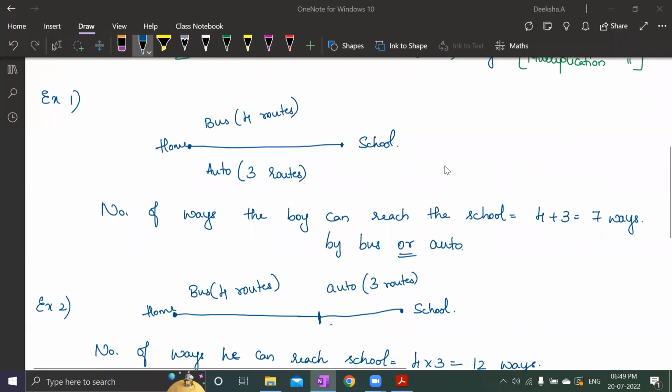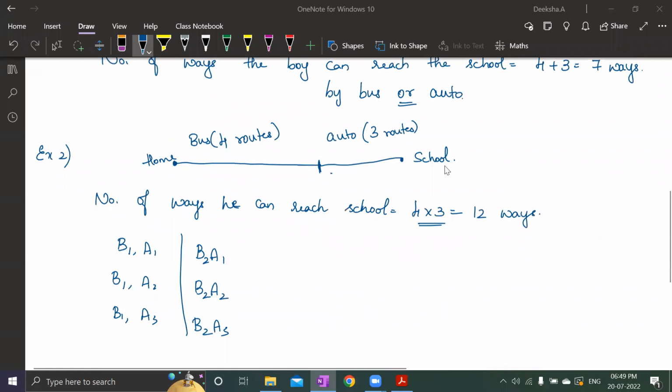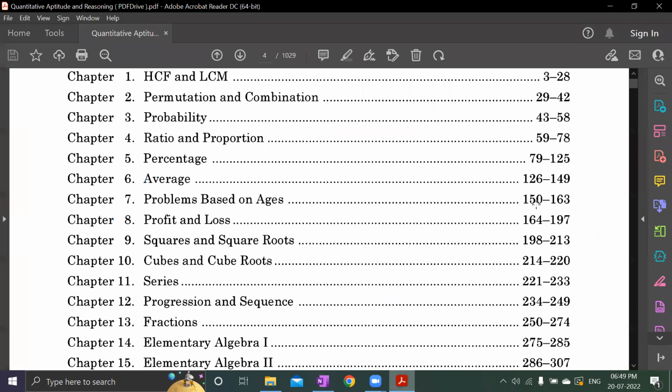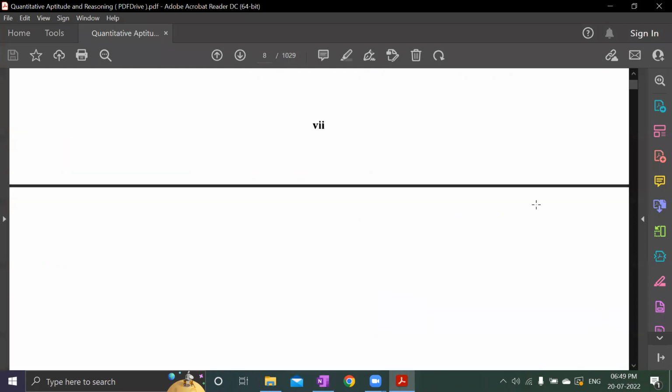Many questions can be solved with just these addition and multiplication principles without actually using the permutation or combination formula. There are certain simple problems which you can solve using these basic rules itself. There are some not so easy questions where, if you use this rule, it will take time. You can use the formulas so that you can get the answer quickly. Now let us solve some questions based on this and then we will go for permutation and combination.